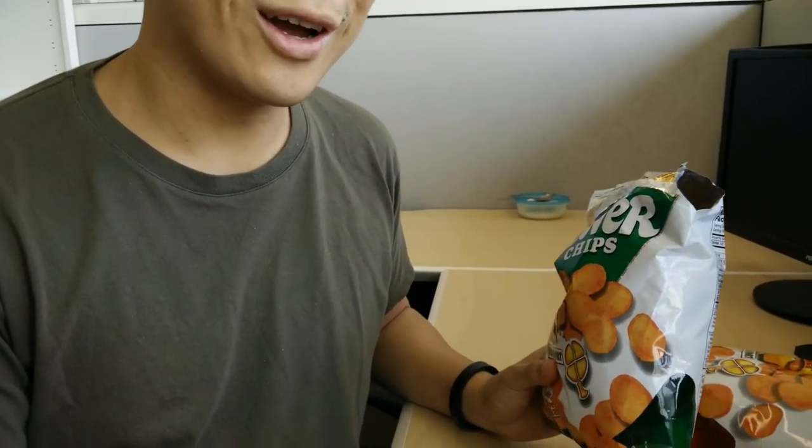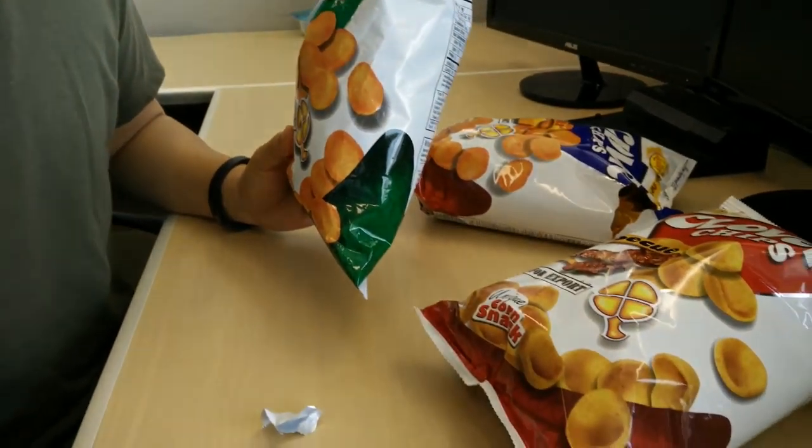Ham and cheese. It kind of jumps at you with the ham. Does it taste like bacon? No, it tastes like ham and cheese. It's basically a lunchable-flavored chip, if I could describe this. Every element of the lunchable has been captured in Leslie's clover chips ham and cheese flavor.